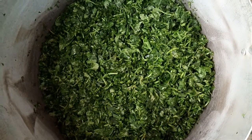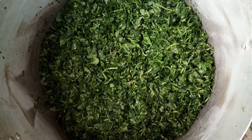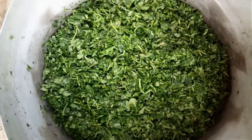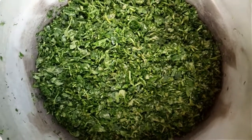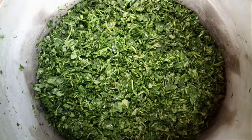So for the event, I've just put my water leaf on the fire. And I'll be allowing it to steam very well so that the water can come out before adding the palm kernel water that was extracted. I'm going to be cooking my Afang soup with palm kernel water.